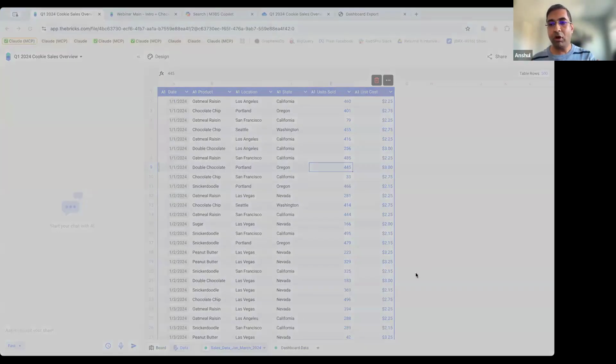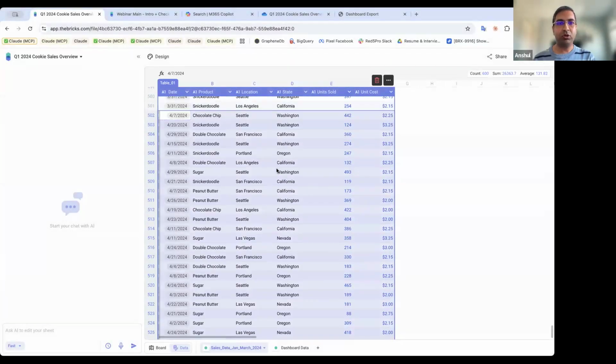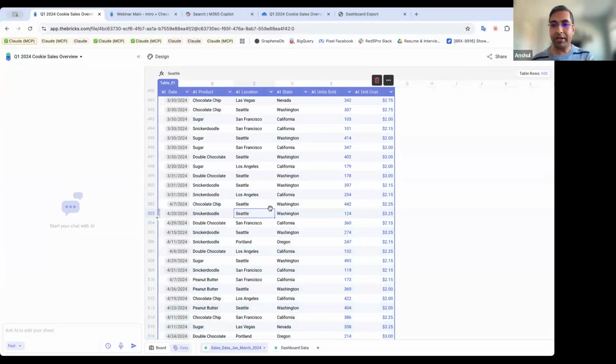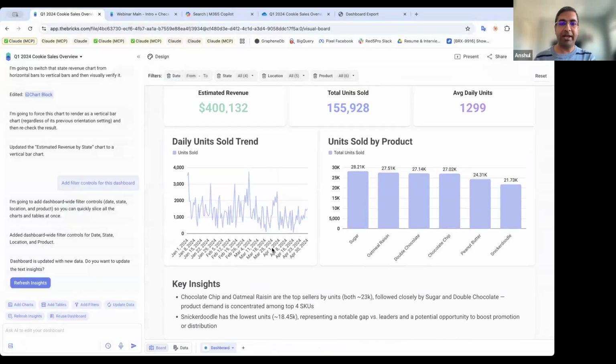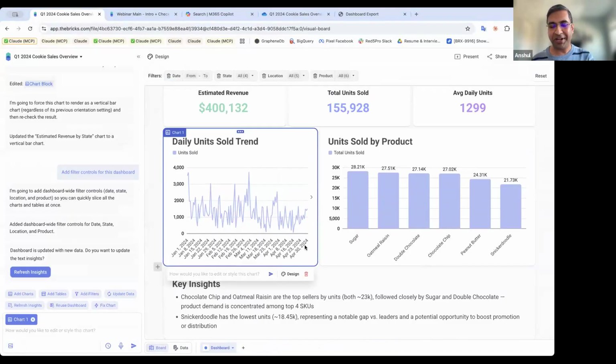Some of the software will let you just replace the data completely. We have that functionality as well in case you want to override your data completely. But you can also just import the partial data. In this particular case, I will import my April month's data, for example. As soon as you do that, the April month's data gets appended to your original table. Now you go back to your board and as you can see, all the charts and all the data get updated with your new data.